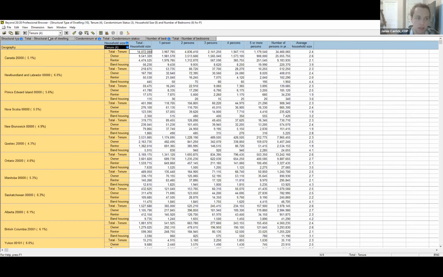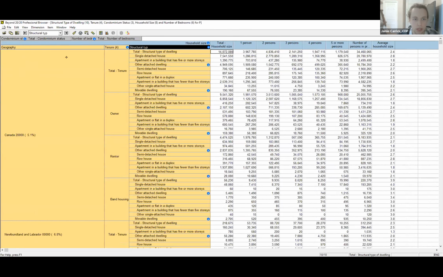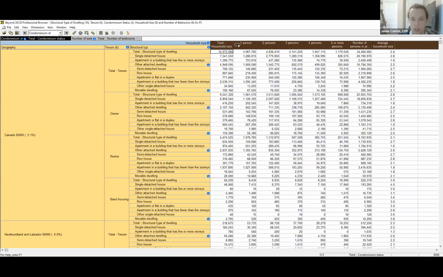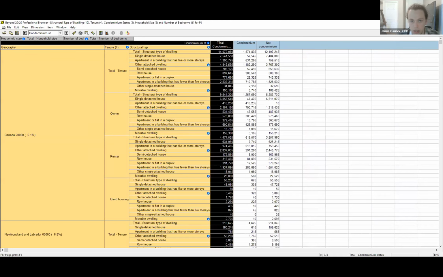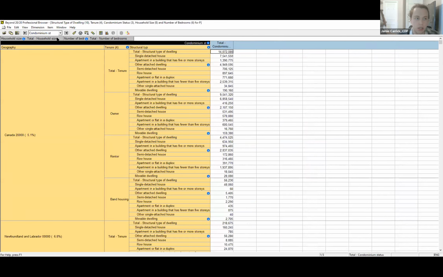And then if I drag type of dwelling there too, then for each of those tenures within each geography, it'll cycle through each type of dwelling. And this is creating a table that will have a row for basically every possible combination of values in these dimensions. So we don't need to include condominium status in the export, so I'll put that on the x-axis, and I can just choose to only show the total there.